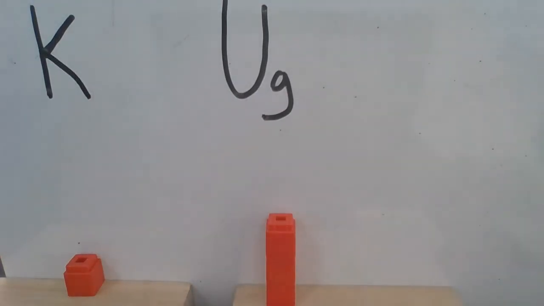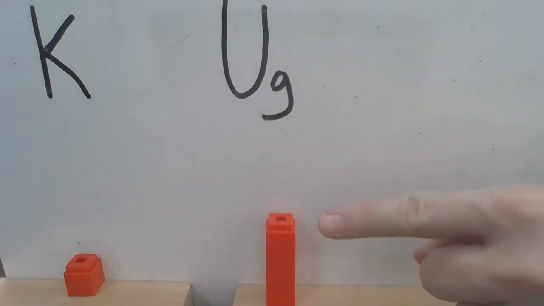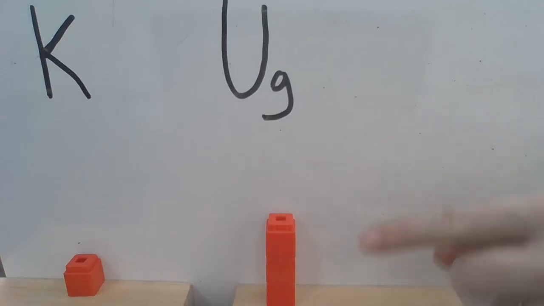Now, remember, because we're looking at the Chewbacca Earth system, we have gravitational potential energy because there's an interaction between the two objects that are both part of the system. So this gravitational potential energy is not the gravitational potential energy of Chewbacca, it's the energy of the system. Though sometimes, when we're looking at just the Earth, we may just say Chewbacca has this gravitational potential energy. It needs to be understood, though, that Chewbacca himself does not have gravitational potential energy. This is the interaction between him and the Earth causing him to have that energy.